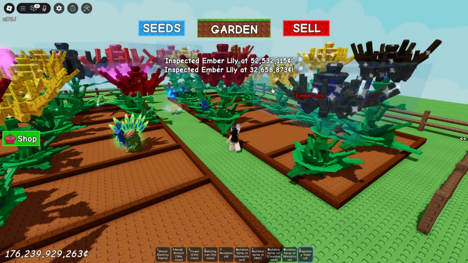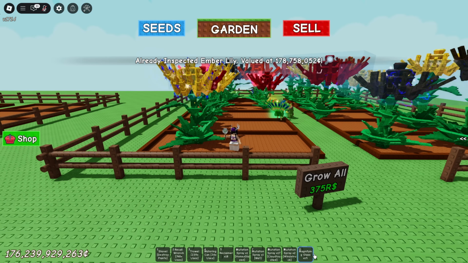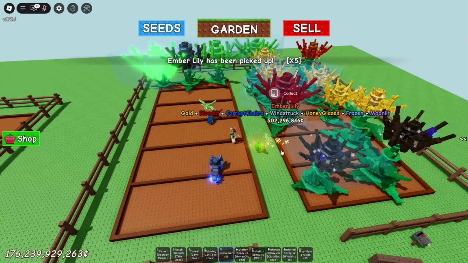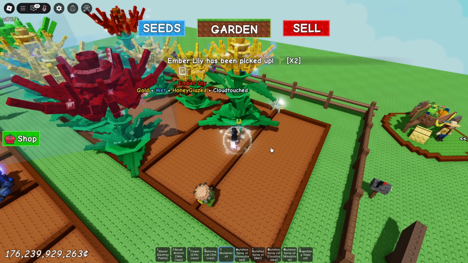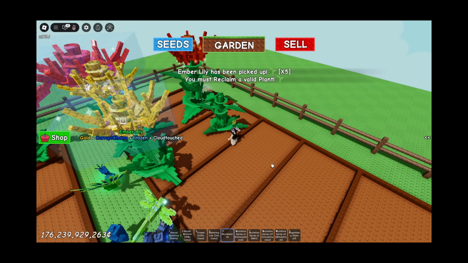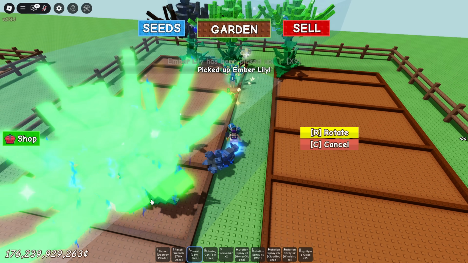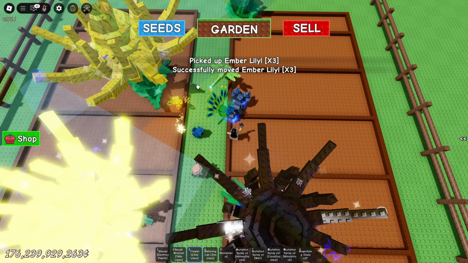And the rest of these aren't really worth too much, so I think it's safe to say that we can go ahead and collect these and reclaim them. All right, so that's one side already gone. We're gonna just go ahead and collect the other side and reclaim everything. I'm so glad I made these reclaimers beforehand because I would have cried destroying these. So I'm actually gonna wait to sell them as well, but I'm gonna go ahead and move our ember lilies to the front so that way we know what we're working with here.